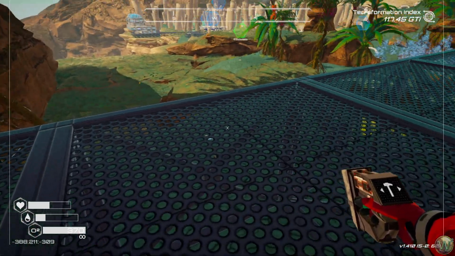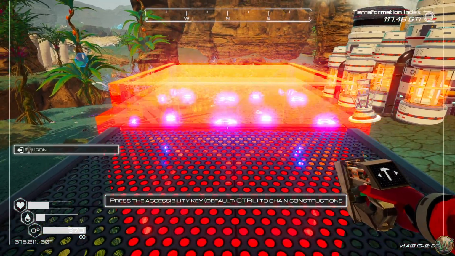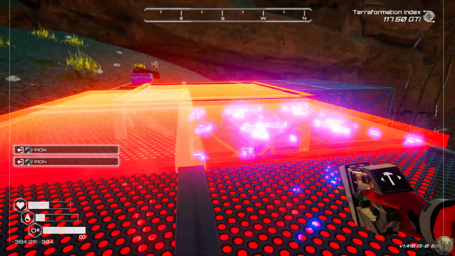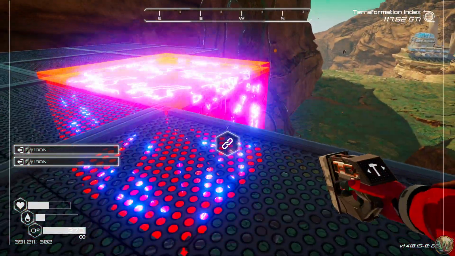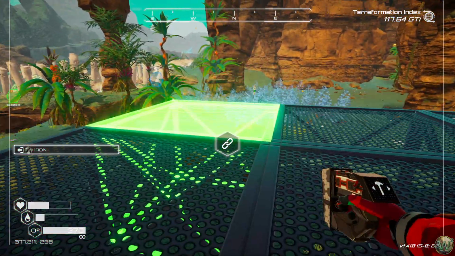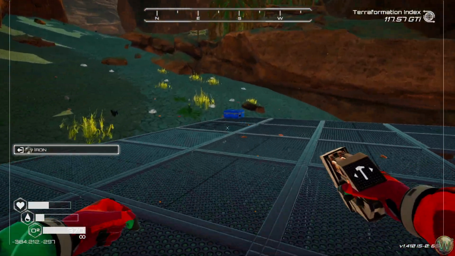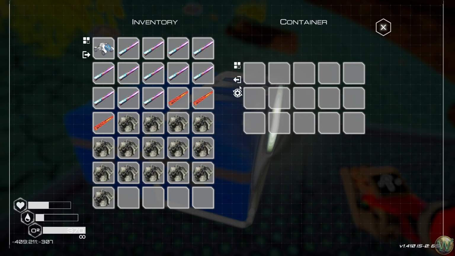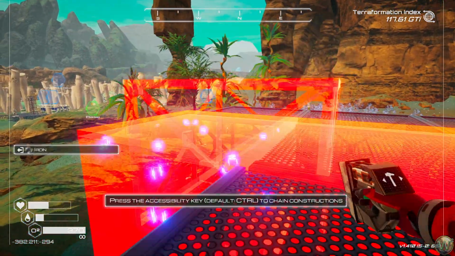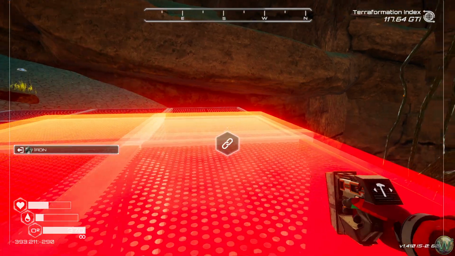I think that's it. 1, 2, 3, 4, 5, 6, 7. One more. It's technically going to be a little bit smaller than this, but why not? Hey. Okay, so that's a good confirmation, though, that the priority system does indeed work as described. It says so on the tin.